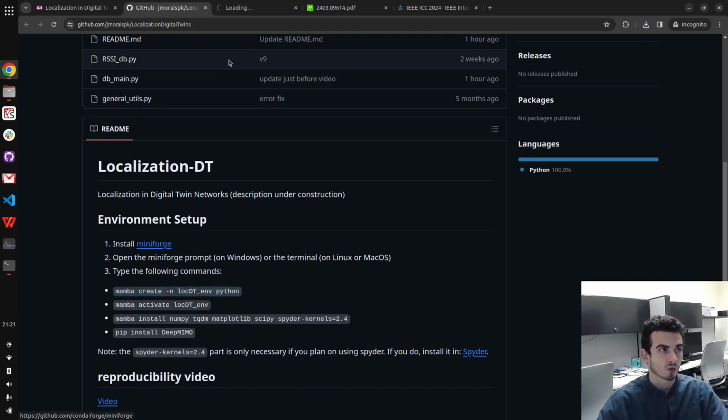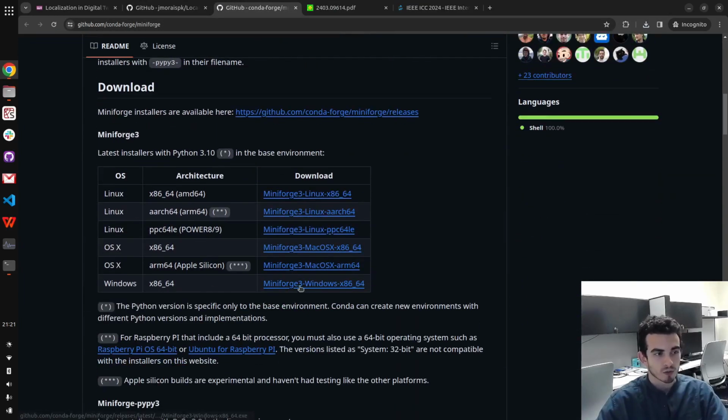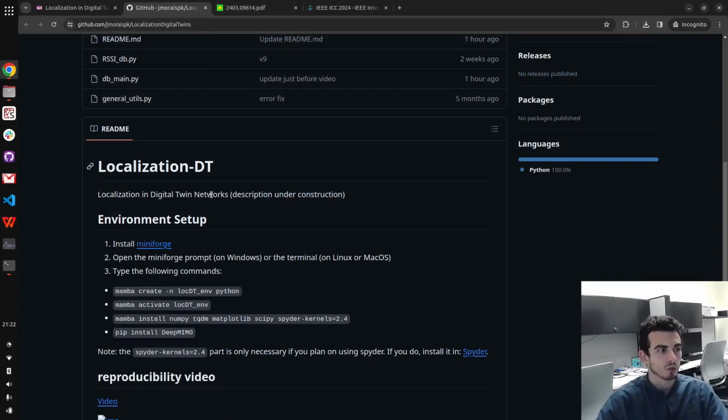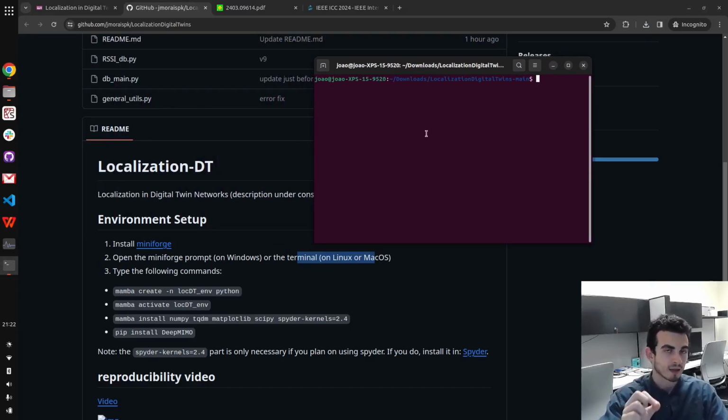First, you need to install Miniforge. You go to Miniforge, and if you are in Windows, you download here. macOS and Linux ones might be only scripts that you need to run, but essentially after running them, you will need to open the Miniforge prompt in Windows, which after installing should appear in your start menu, and in Linux and Mac, you just open the terminal. Since I'm in Linux, I'm just going to open the terminal, but this is exactly the same thing as you would do in Mac and in Windows in the Miniforge prompt.